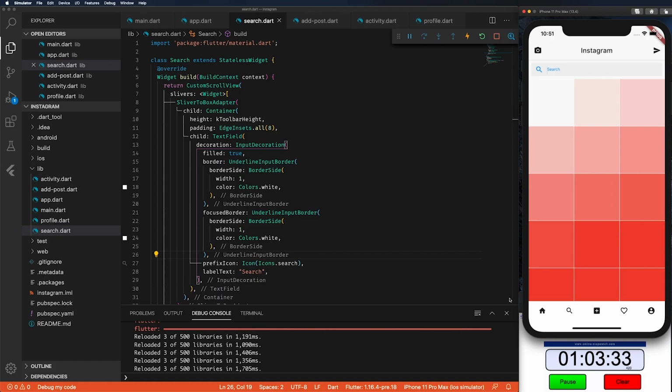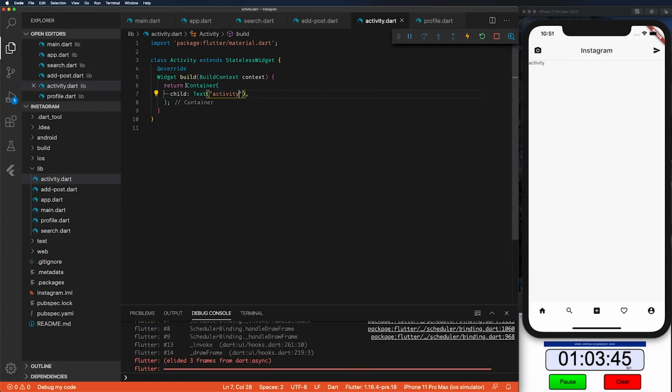All right. So now we can do the activity stream, which is pretty cool. So let's do activity. That's going to be a ListView. List view, come on. And in that list view, we're going to have this little header, which is just going to be something basic.